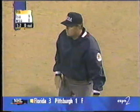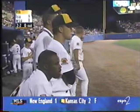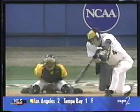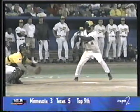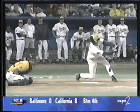First base umpire says no swing on the appeal, and it's 2-2. Boy, was that close. A tempting breaking ball on the outside part of the plate. Definitely outside part of the plate. And from this angle, it looked like he was able to stop his swing. It did. Take a look at it from what the first base umpire saw. Yeah, he kept the barrel back.